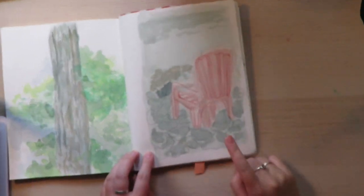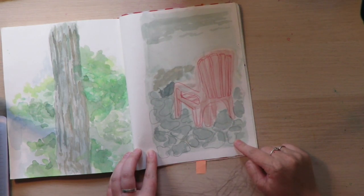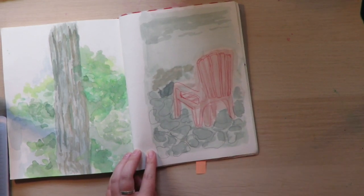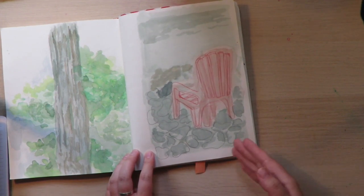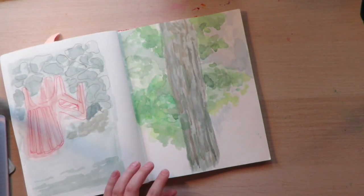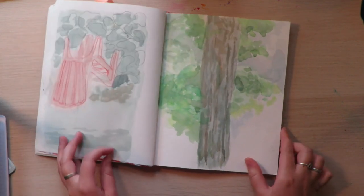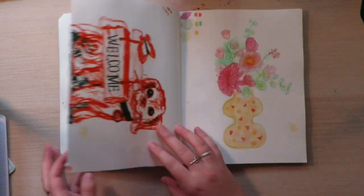Anyway, this is what turned out to be one of my favorite pieces because of the blobs that are rocks and this chair, which you can kind of tell it's a chair. Like, I know it's a chair, and you all know it's a chair, so now it looks like a chair. Just like this one, which goes this way, is a tree. And it looks like a tree, and you could look at it and say it's a tree, but once I tell you it's a tree, you know it's a tree. I also really like the pattern and the color usage here.